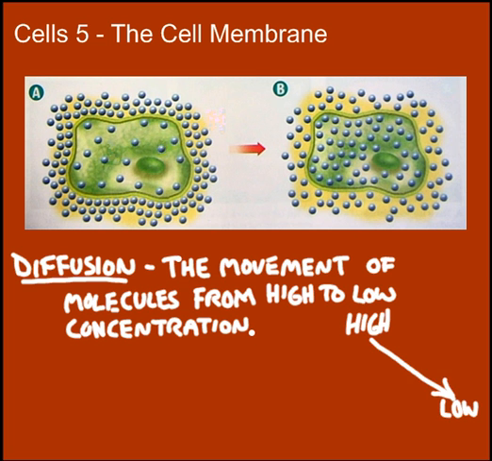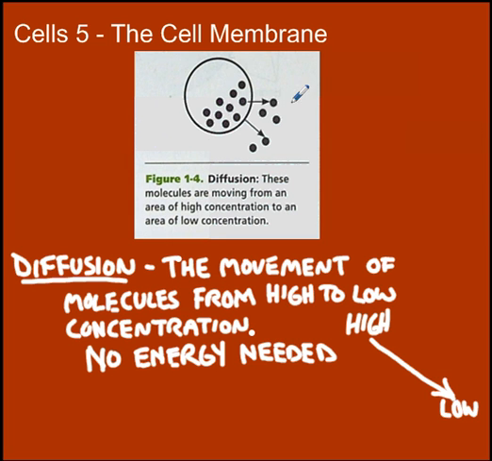That's diffusion. In diffusion, molecules going from high to low concentration, they're going down the concentration gradient. You can think of it like sledding down a hill. This requires no energy. Diffusion can also move molecules out of the cell. Again, they will always just be going from where they're high concentration to an area where there's a lower concentration. Again, this does not require energy. The molecules will move all on their own.